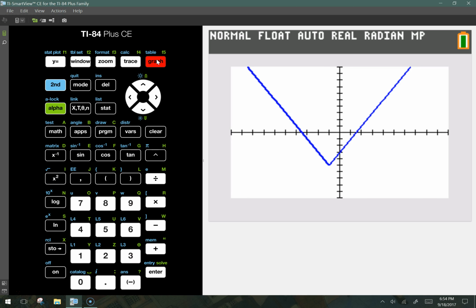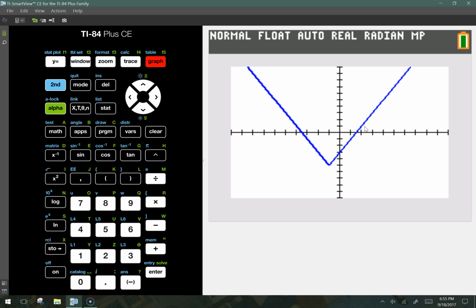Notice because this is an absolute value function, we do have this nice V shape, and some of the defining characteristics that I often ask you to find are the intercepts, like these two x-intercepts, and also minimum and maximum points. So we're going to find all three of these special points now using the calculator, because as you see when you look at this, these are not nice pretty integers. It looks like one of the x-intercepts is at -3 point, maybe a half, but we want to get better than that guess. We've got another one at 1.5 maybe, but let's get a little more accurate with that guess.